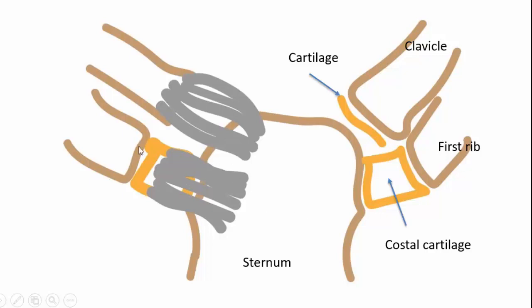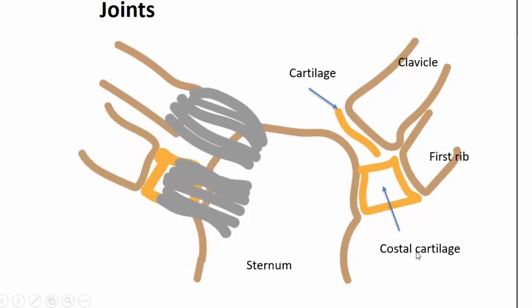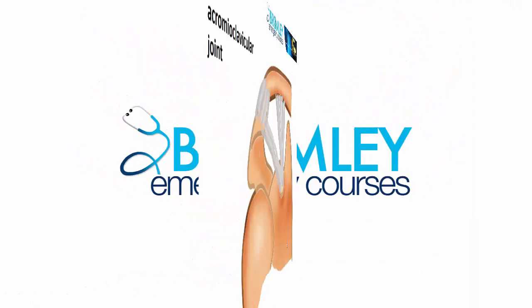On the other side I've shown the ligaments that cross those, and so essentially the strength of the sternoclavicular joints, the stability of them, comes from these ligaments that cross between the end of the clavicle and the sternum, and of course you've also got ligaments with each of the ribs as well. So those ligaments are essential for the stability of the sternoclavicular joint.